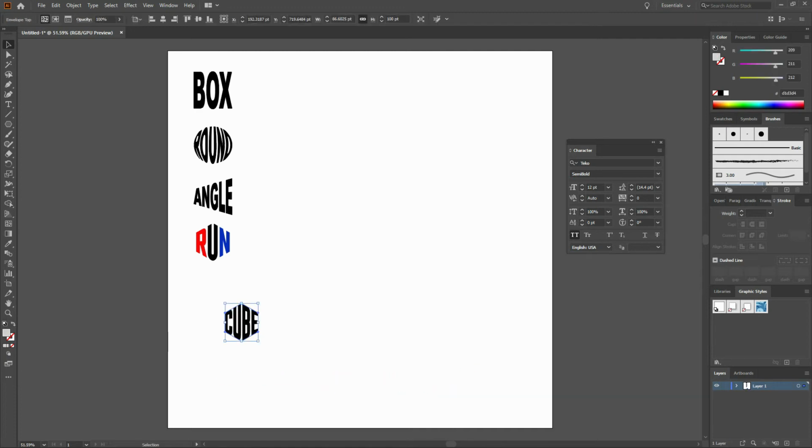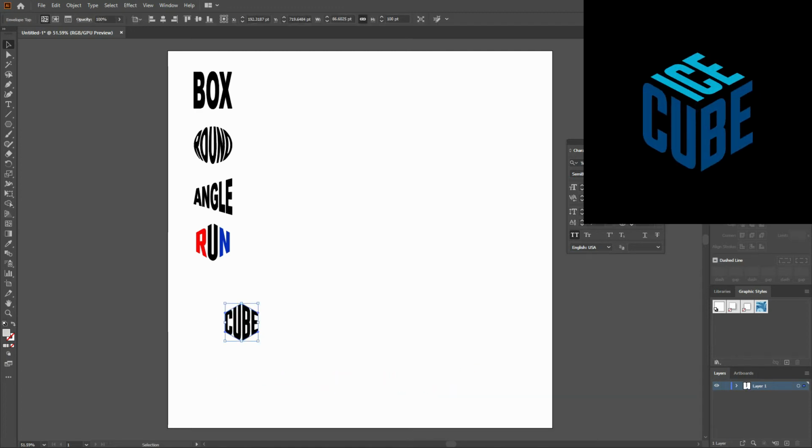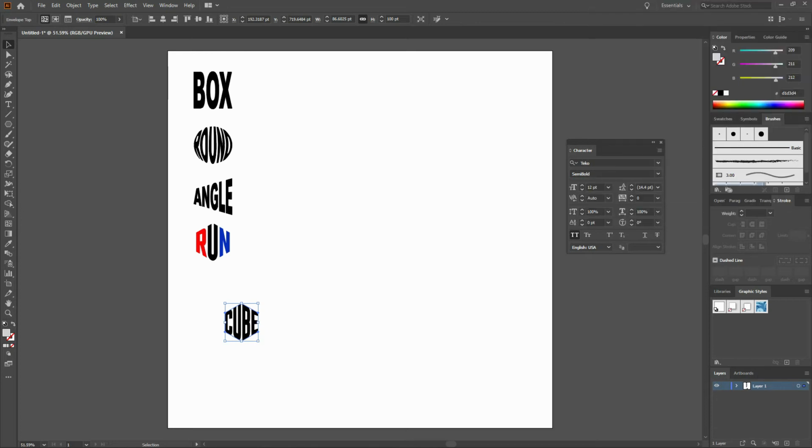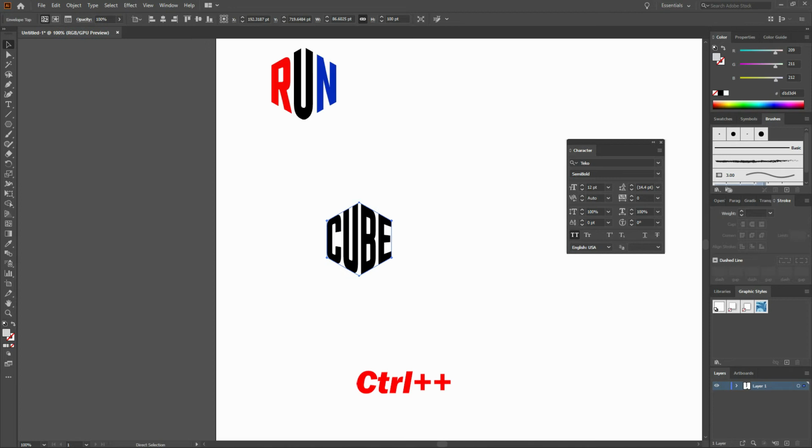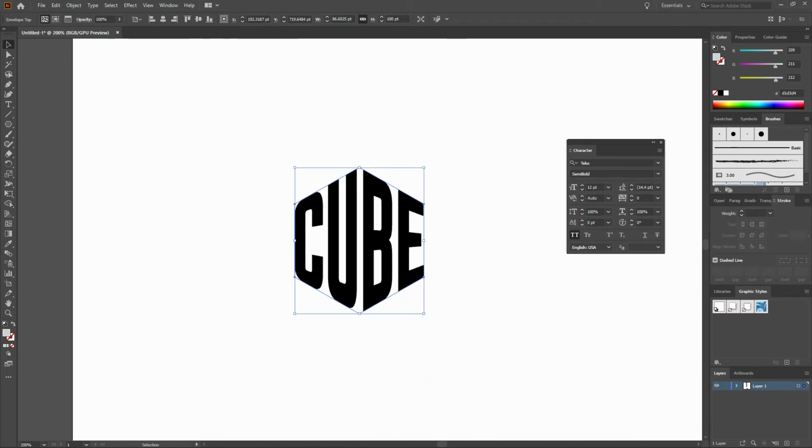This looks good, but again, look at our cube on the top right. We don't want our shape looking like that. So we can do a couple things. So let's look at one way of changing our piece. First of all, let's zoom in on our cube. The easy way to change our shape, of course, would be selecting our Direct Select tool and manipulating it as such. Let's give it a go.